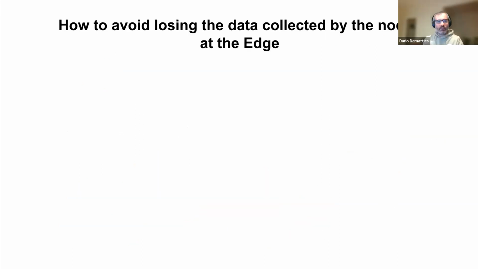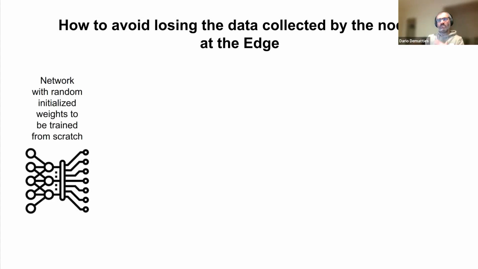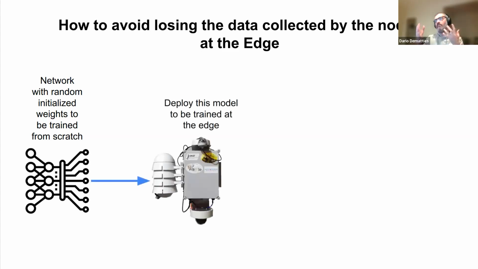So the question that we have to ask is, can we retain in certain ways much of the information collected by the nodes at the edge? The response, and our hypothesis, is that we think that we can, in the synaptic weights of an artificial neural network trained at the edge. But it is different because it is trained at the edge. It is not just deploying the model with the weights frozen, but deploying the model to be trained from scratch at the edge. But we are facing a lot of problems with that because it is difficult.